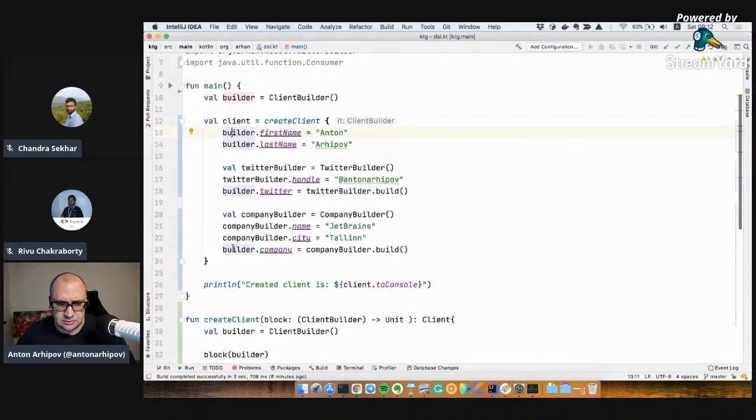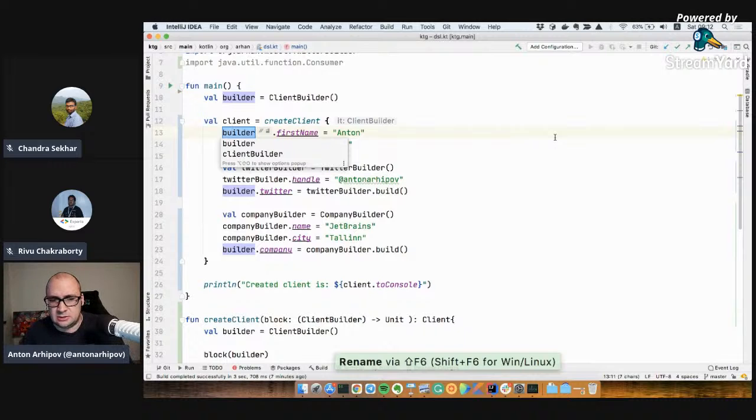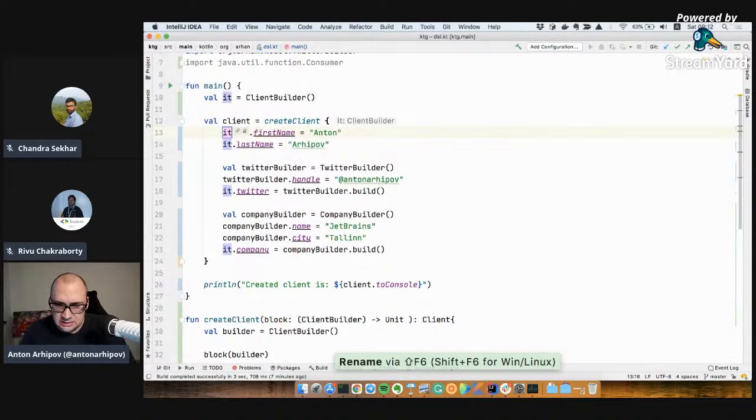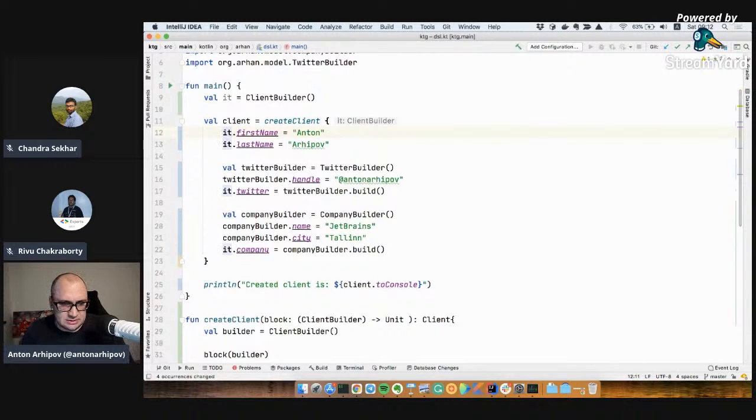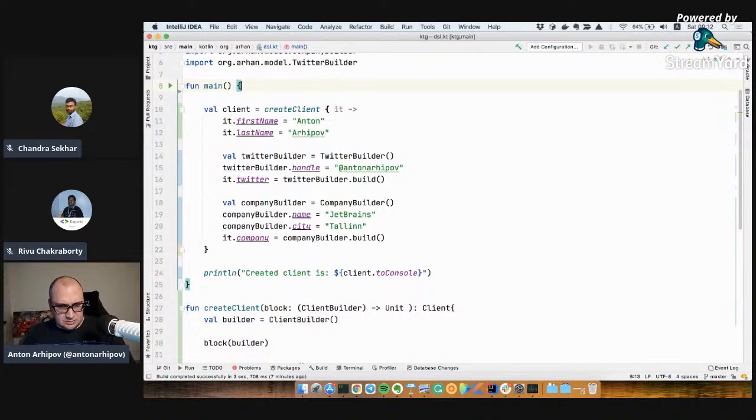So it takes a builder as an argument. It's a single argument here. And since it's a single argument in Kotlin, it can be called it. It's an implicit name, implicit. So if we specified it right here, well, we don't need to type it like this.